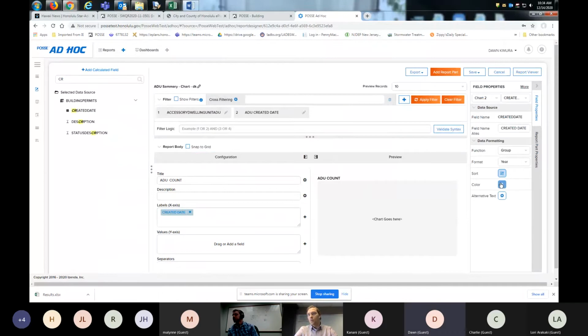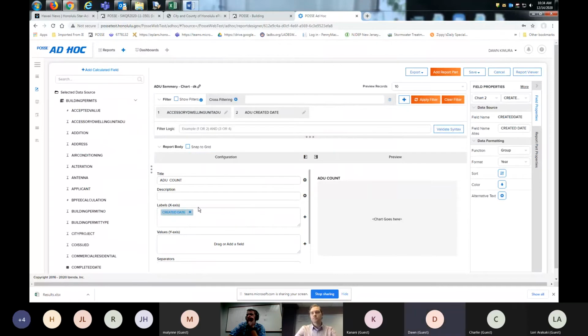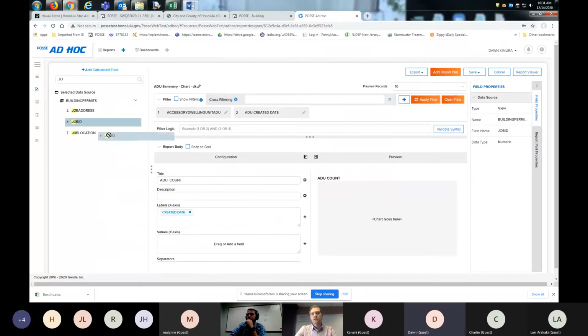If you want to change the color, you certainly can do that, but let's add into the values. We're going to go up to the search again. Go ahead and delete that out, and let's search job ID. And we'll add that into the Y axis.